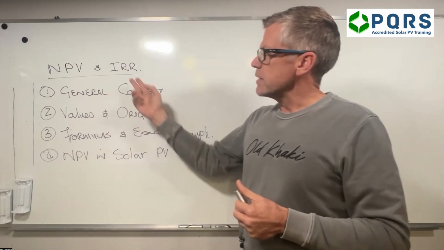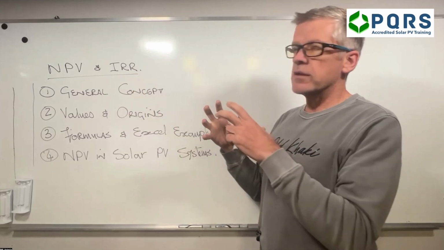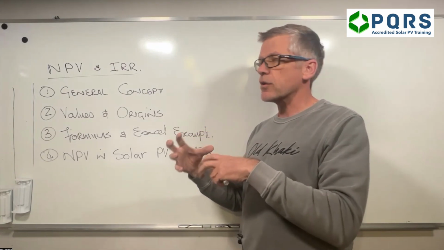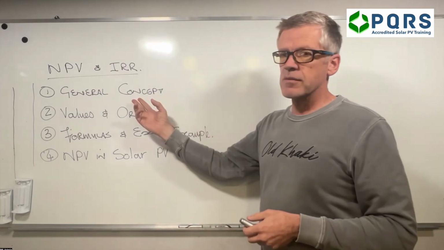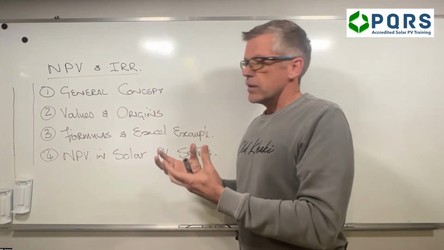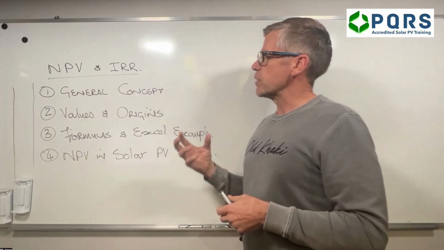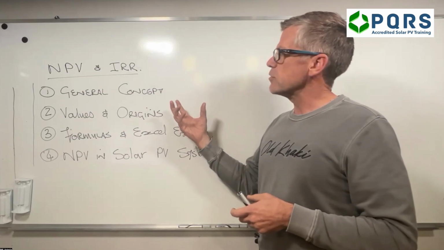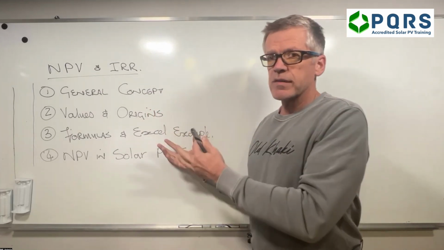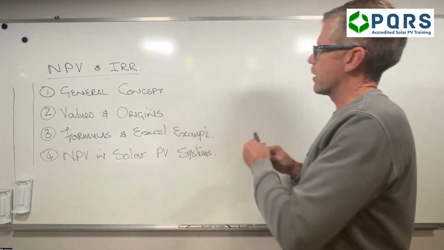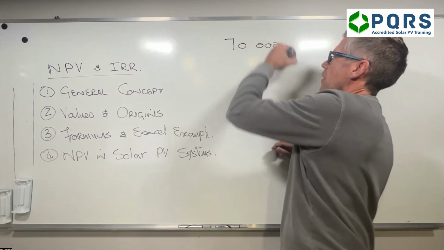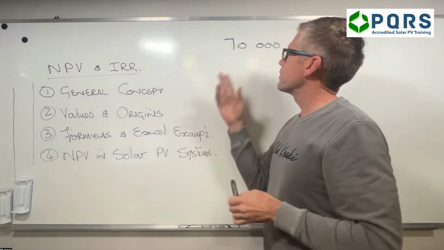When we look at net present value, we can use the concept of a contractor's business growing to understand the net present value in a business. So a contractor identifies that he's losing work. He decides that he is going to be spending money on another vehicle. So he buys another vehicle. I'm just going to use a random amount of 70,000.